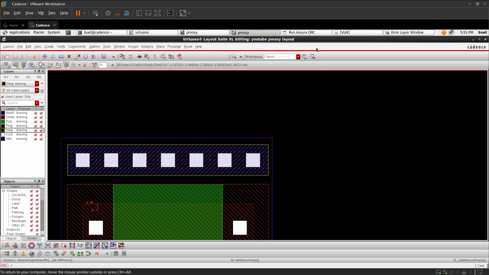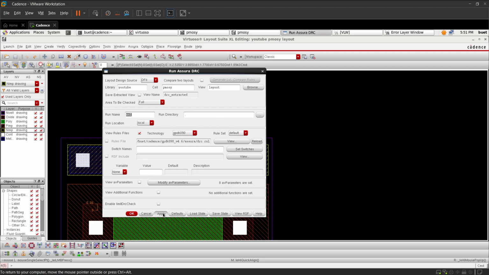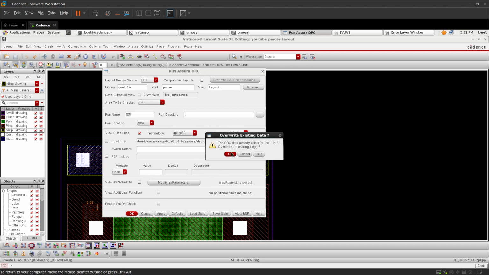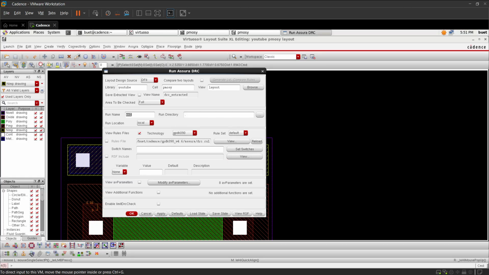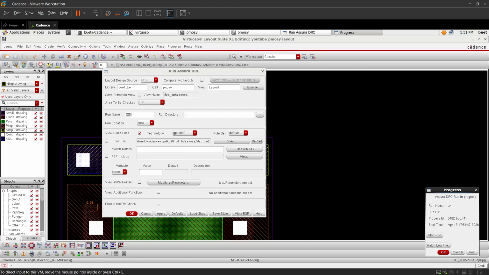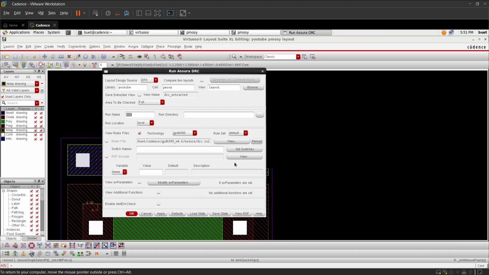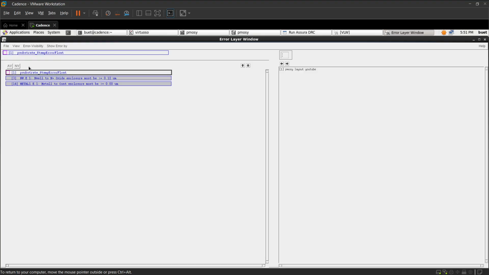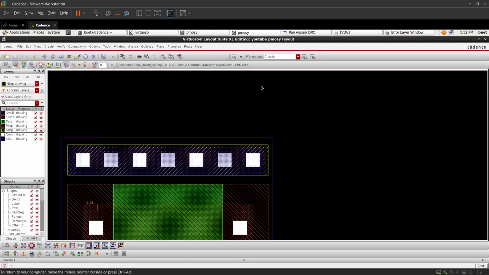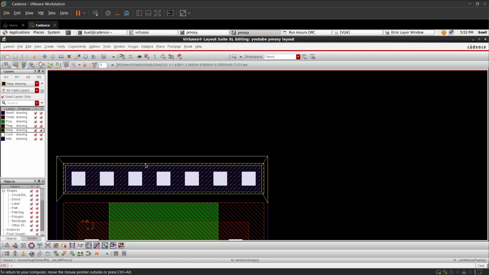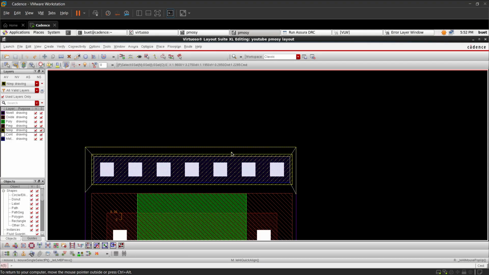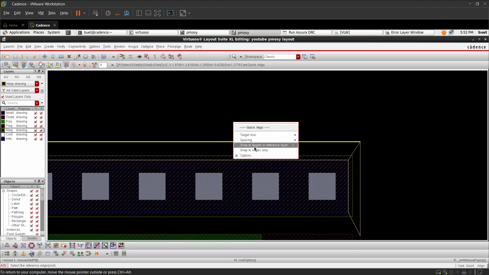Saving this and running the DRC again, we'll be looking into it because we have altered it prior. It should be 0.12. Whatever spacing we have been seeing, it should be of 0.12.